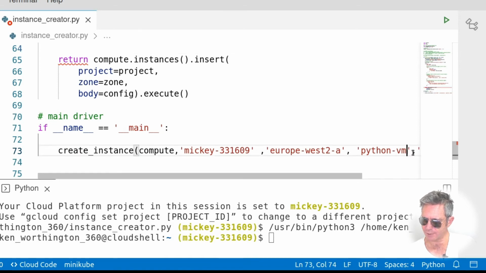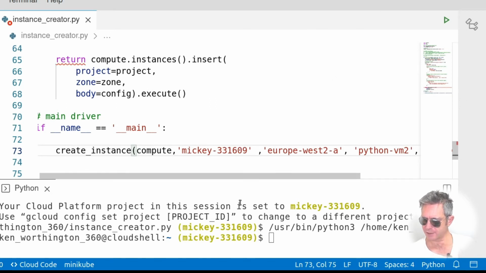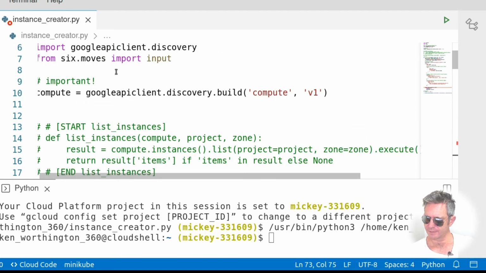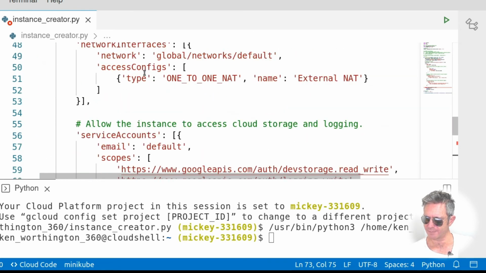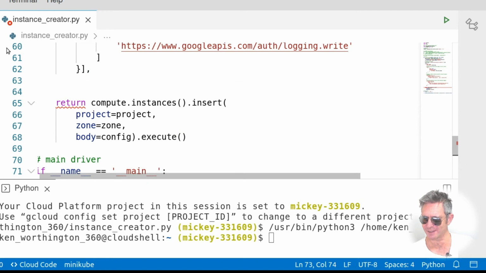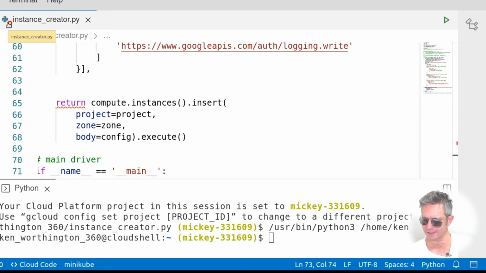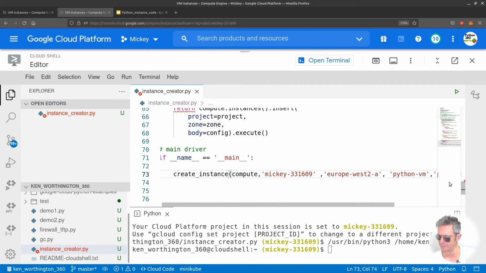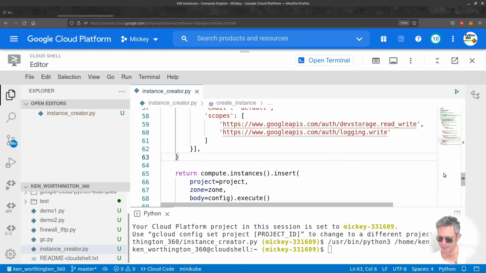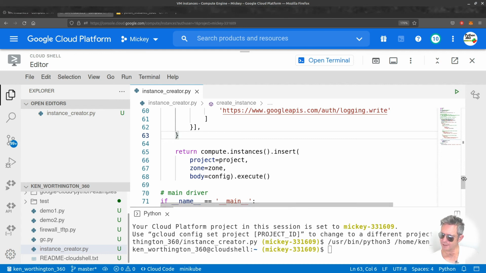Let's run this again and we'll change it to Python VM2. We'll just run it again and check it still works. It's shown me an error, probably because I just deleted some. Yeah, okay. Oh, I've got a little red mark. Yeah, missing a bracket. You see, I had a little red thing there, so it tells me what line number the problem was on.